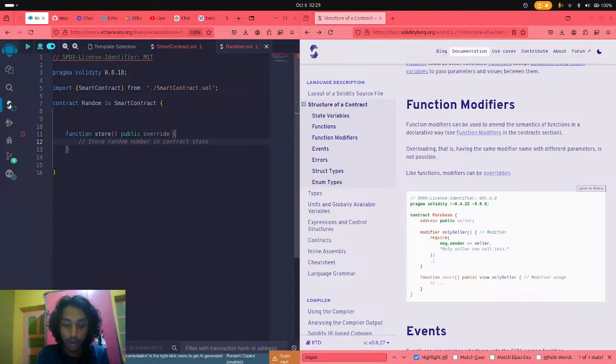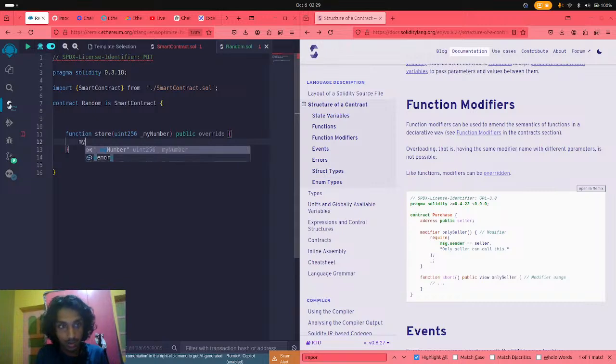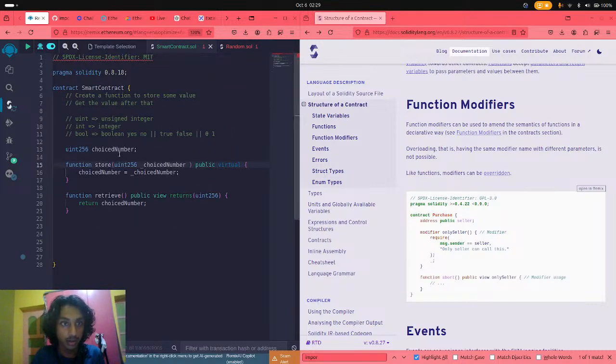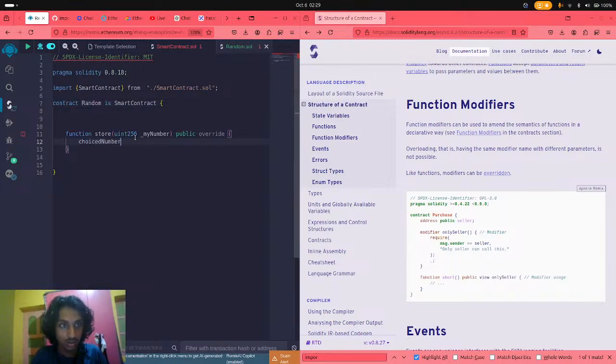Yeah, I want to do control Z. So if I have access to the smart contracts, that time I should have access to that choiced number, right? So choiced number will be equal to my number plus 1.